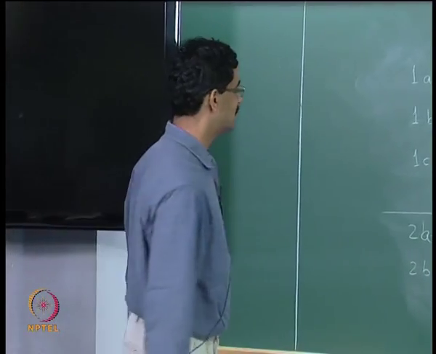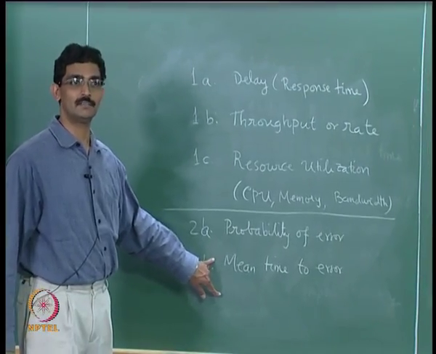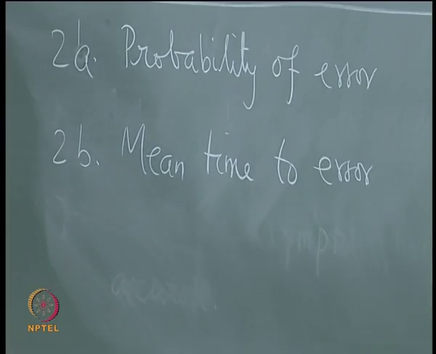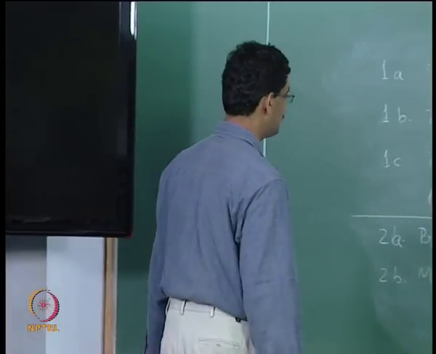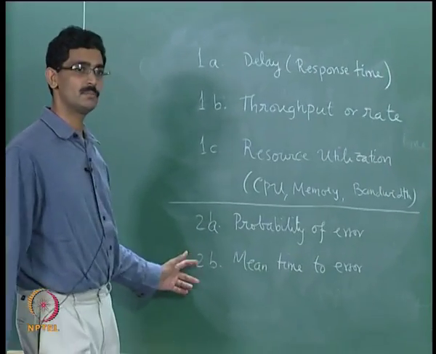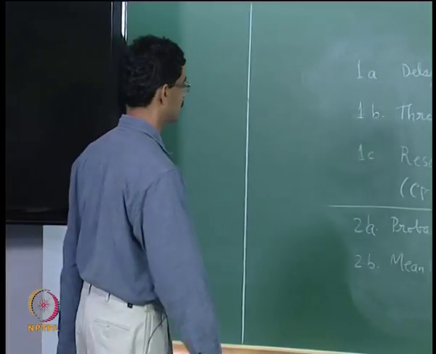So this will tell you how long the system will function correctly before errors take place. Let us say for 100 milliseconds there will be no errors, and then an error will take place, and every 100 milliseconds there is an error. So this might be possible to compute, might not be possible to compute, but that is another way of looking at the system characterization of this metric.